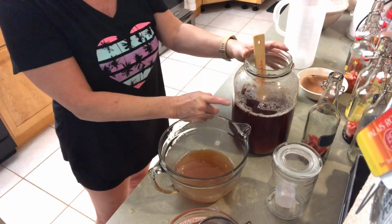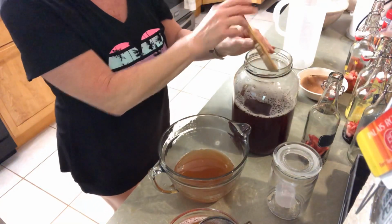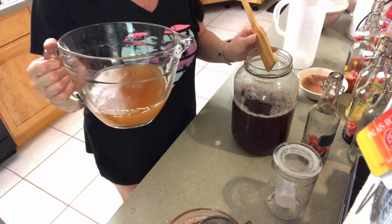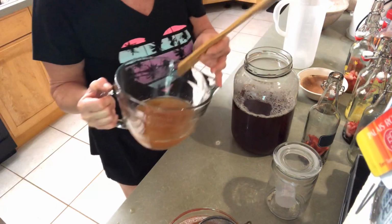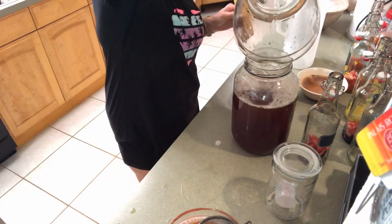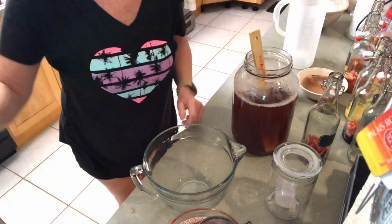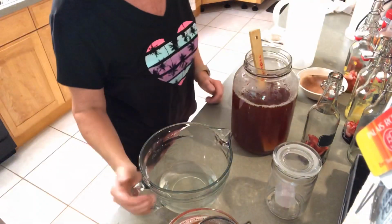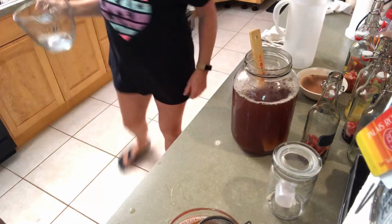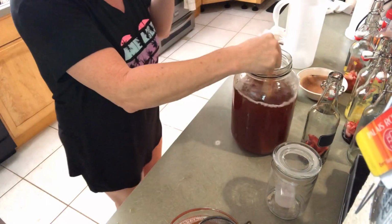Okay, I did add some water and some ice to cool off my tea, and it was filtered water. We have a filtration. This is my 2 cups of kombucha. I put it in here so it's easier to pour. I'm going to add that to my tea that I just made. And it looks like we need a little bit more water, so let me get just a little bit more water. Okay, let's add a little bit more water. Looks like plenty. I'm going to stir it up real good.